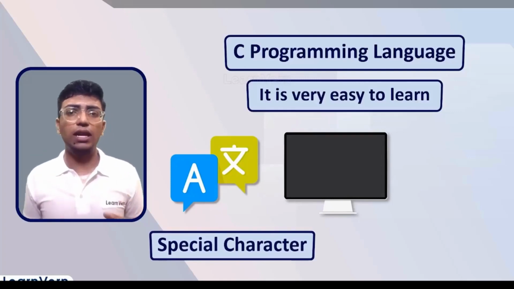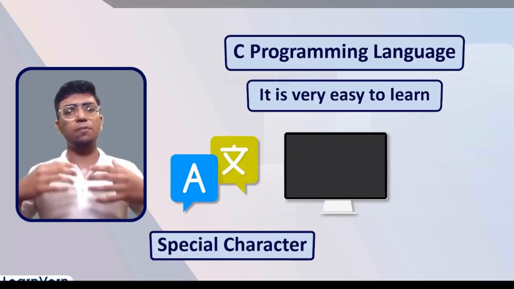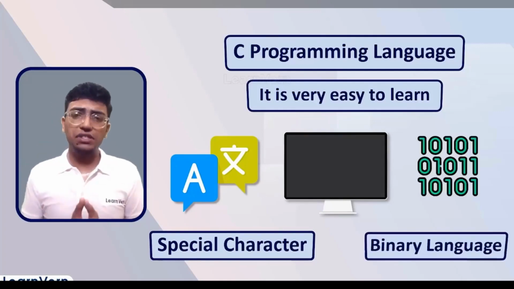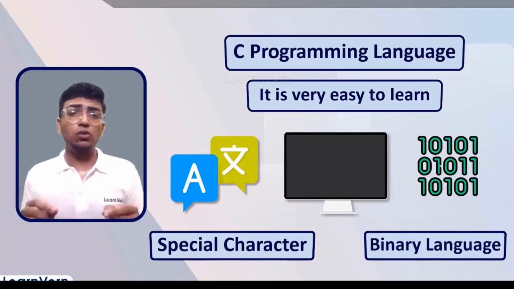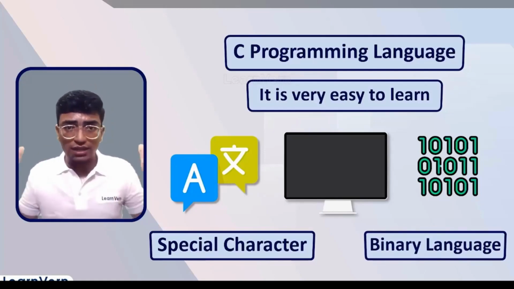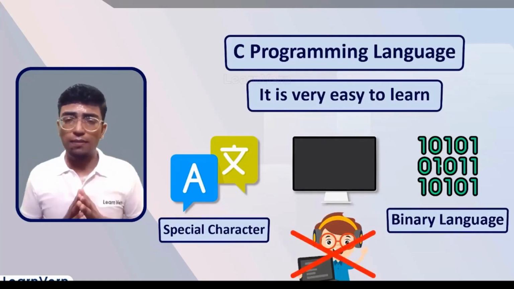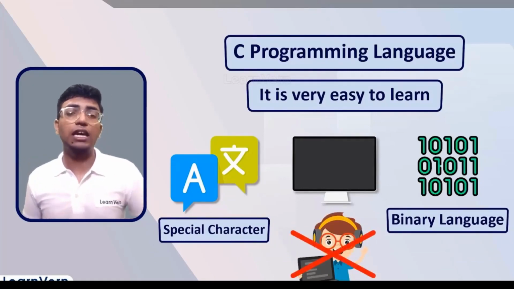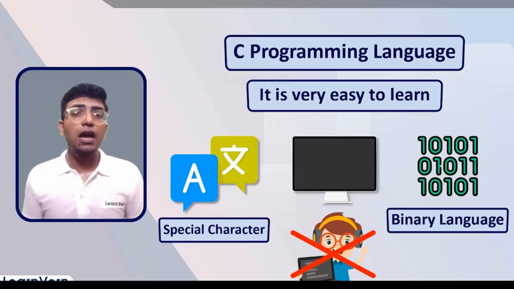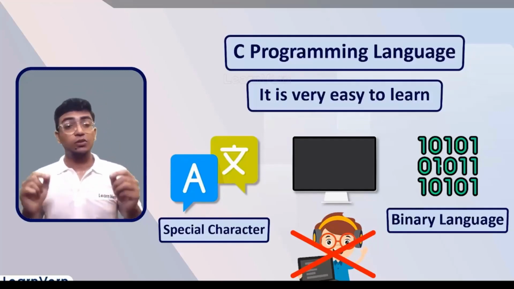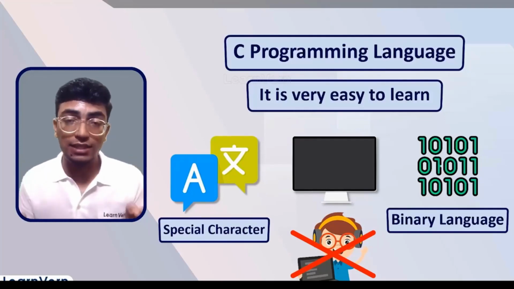All these things have been used which are very easy for us to understand, and we do not have to learn binary language because the combination of zeros and ones will become too long. It is impossible for a human to understand it. So this C programming language comes in between and tells us that you don't need to learn binary language. You can make me understand it in my language and I will understand it further to the computer. That is the reason why the C programming language is easy to learn.